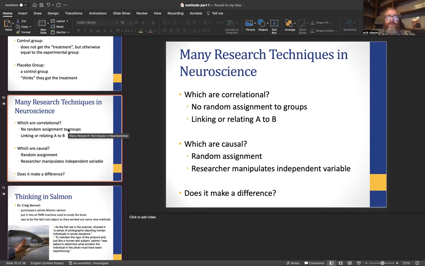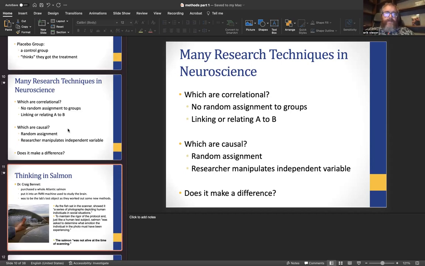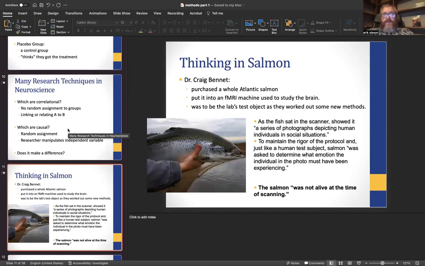So in causal relationships, you would tend to have some sort of random assignment into a placebo group or a control group or the actual experimental group itself. And then a researcher would manipulate the independent variable. In the field of pharmacology, typically you would want at least 3 doses, so you would have the potential to see an ascending or descending trend, and you would actually know where you are in terms of that trend at any specific measurement. And these sorts of placebo control groups are important.